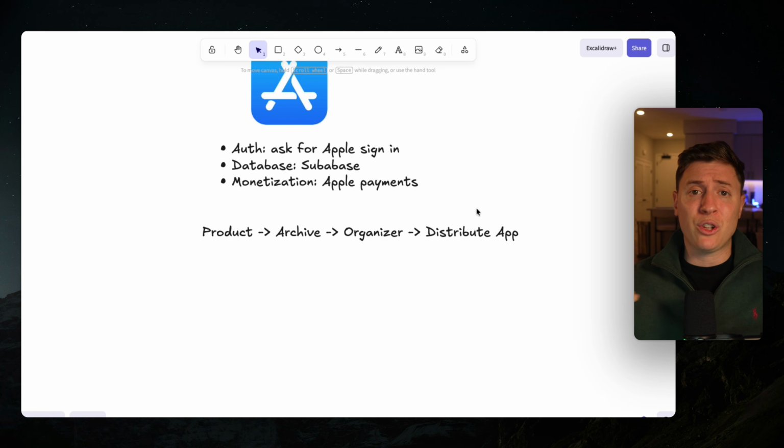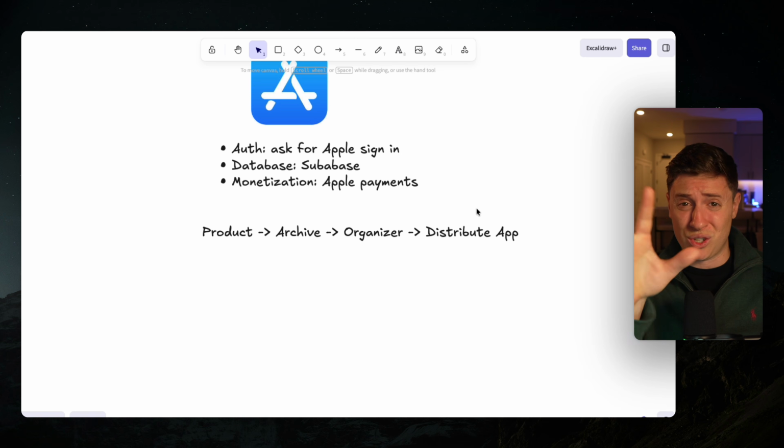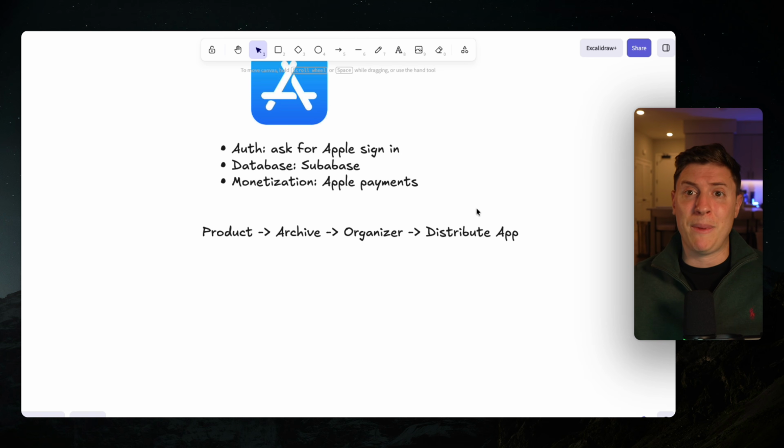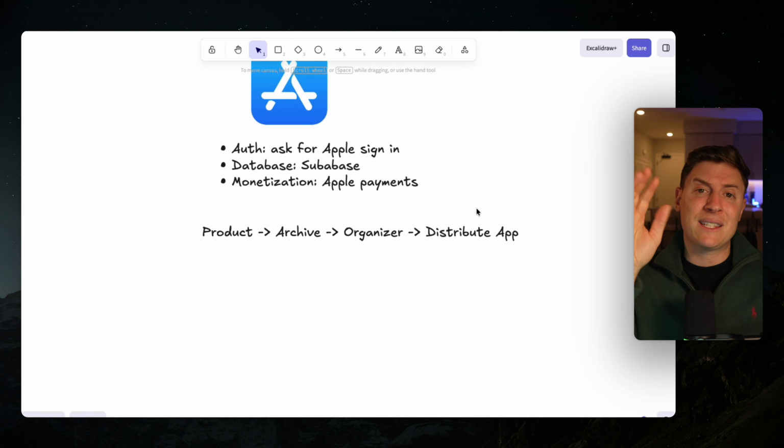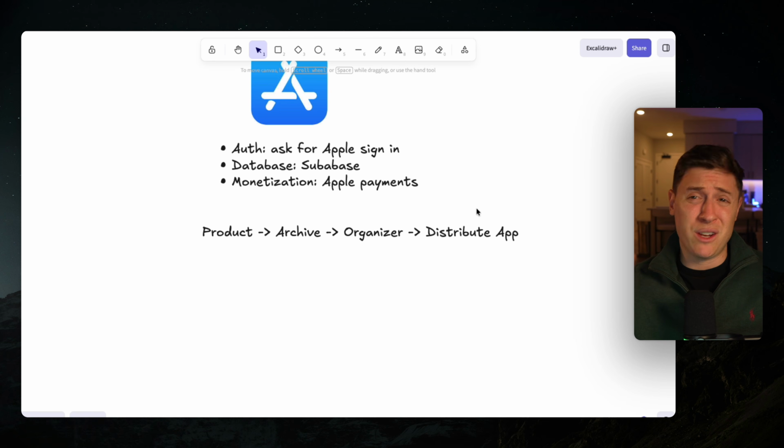Again, if you get lost as you go, you can just go to Claude or ChatGPT, whatever bot you're using. If you're using Claude Desktop, just use Claude and say, hey, I'm ready to ship my app. Walk me through step-by-step how to do it. It will make it super easy. That's the best part about AI. You don't need any sort of specialized knowledge anymore. You just ask the AI and you have infinite knowledge at your fingertips.